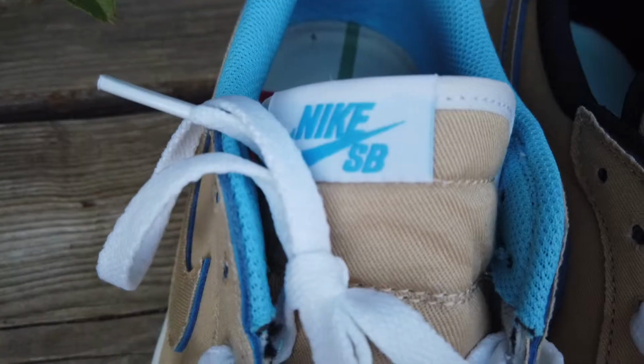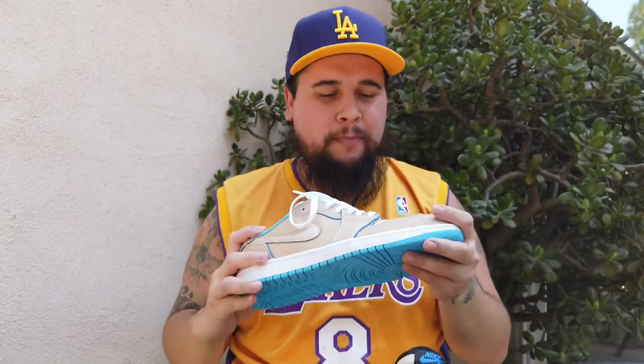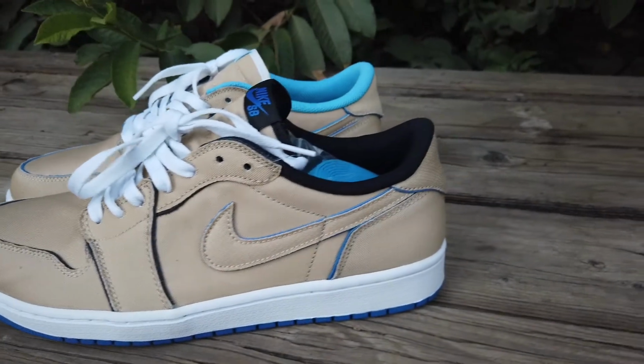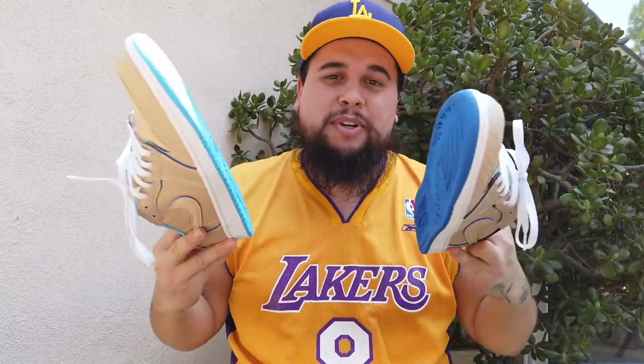Even though you do have the Nike SB tags, you don't have the puffy tongue, so it's just a really thin tongue, again like the Jordan 1 low. Overall I think this is a pretty good shoe, and if you want a cheap alternative to either the Royal lows or a UNC low, it's not bad. I mean, again, I paid $240, I believe, for these, and you can kind of get them around that price range. It matters who you go with or where you shop from, but you should be able to get them for a decent price. Again, I think customizing them is just pretty cool. I do like Dunks. But yeah, let's get on to the next shoe.